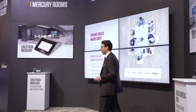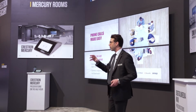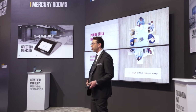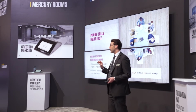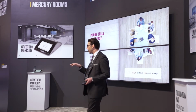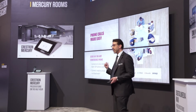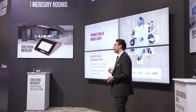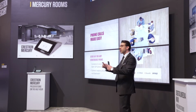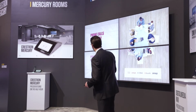It's also a conference phone, full open SIP conference phone. Whatever SIP server you or your clients are currently using, we work with it. I'm going to show you how easy it is to configure that later on. There's a web-based page. You just go into the page, you type in your information for your SIP server, boom, you're connected. Now, you've got the state-of-the-art SIP conference phone on the table. Same console. It's on that 7-inch touchscreen. It becomes your dialer. I'll show you in a second, but it's built right in.